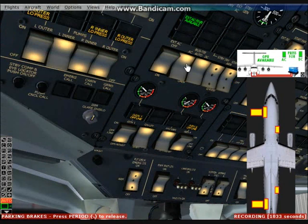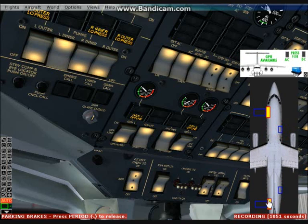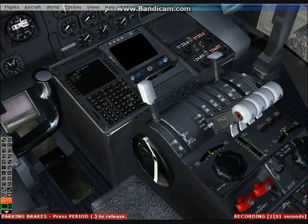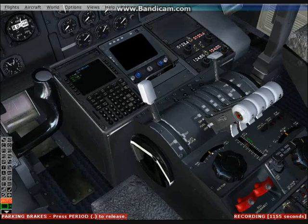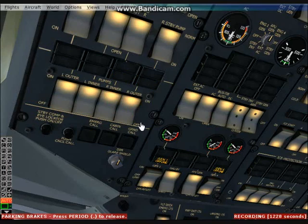Right, okay, let's disconnect ground supply and close our doors. There we go, that's the switch off. Disconnect the ground supply, close the stairs, front and rear, close the baggage. By that time the stairs should be in, so we should shut the rear and the front doors. We'll set our trim for takeoff. And let's start all the fuel pumps.